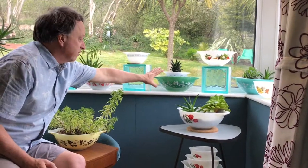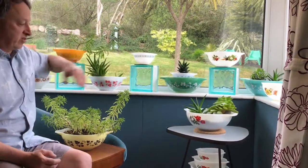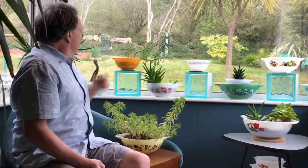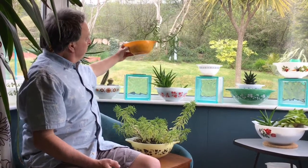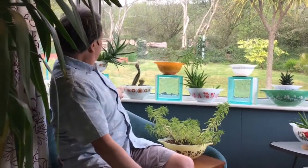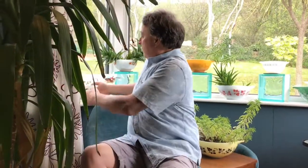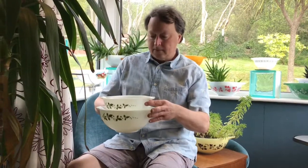This is a chip and dip set — they came with only the large one and only the small one as a dip set. This is an American one here, Daisy. And this one's called Toledo. Toledo and Hawthorne, like the one behind me here, these only came with sets of three — they wouldn't have had the large bowl. I do have the smaller one, I just don't have it with me.